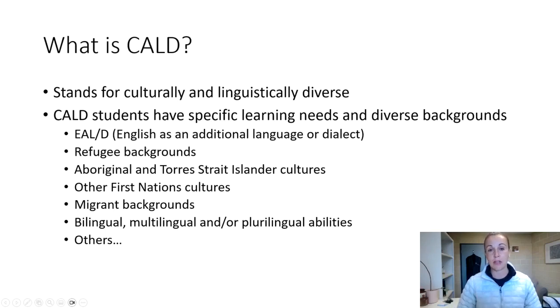We also have other First Nation cultures who are living here in Australia. We have people from migrant cultures and migrant backgrounds that have moved here. We have bilingual, multilingual, or plurilingual ability students. And these sort of categories apply to other countries as well around the world where you will have these. And you'll probably have other ways that students can be culturally and linguistically diverse in your classrooms too.